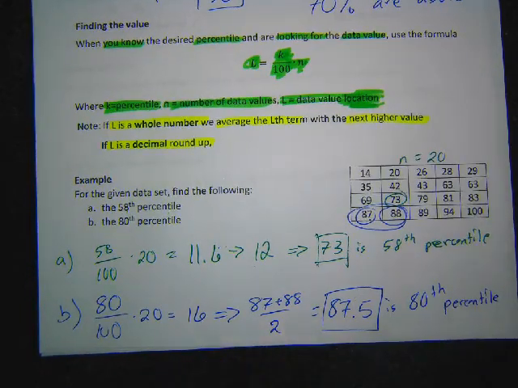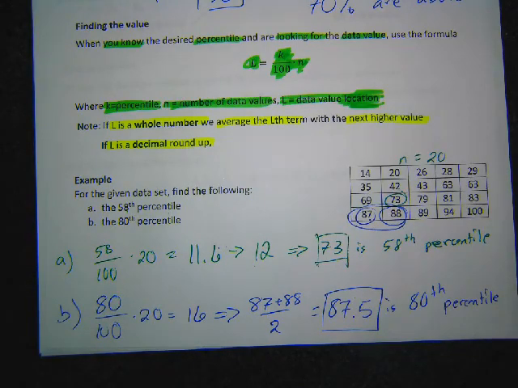Okay, so that's a percentile. Again, a percentile is a number that has that much percentage of the data below it. So when you take your kid to the doctor and they say he's in the 90th percentile for height, you know he's taller than 90% of the kids they're testing. When a standardized test comes back in the 85th percentile, that kid tested better than 85% of the other kids. That's what those percentiles are saying.